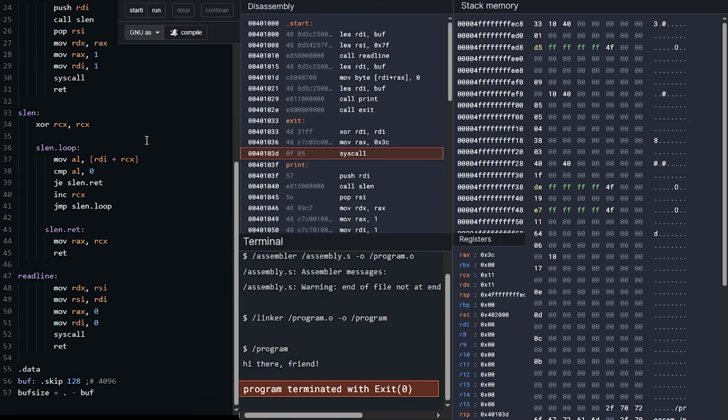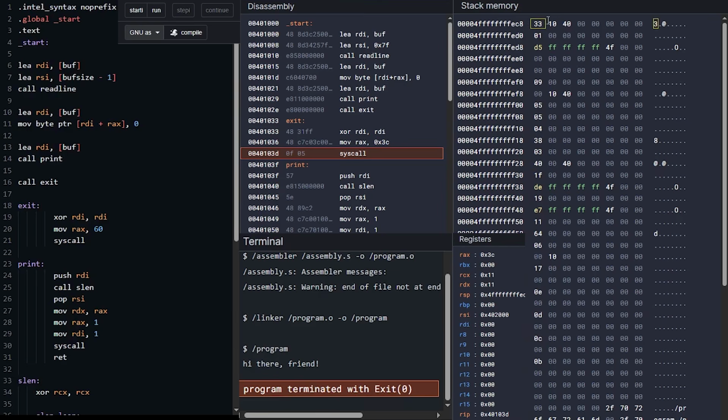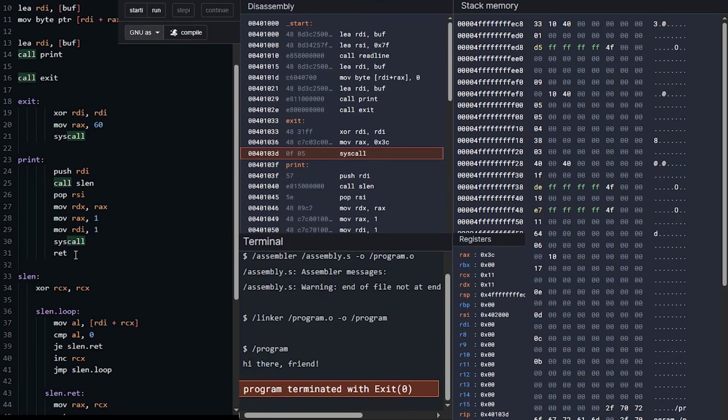So what I'm going to do is add a new little function here so that we can preview the stack memory very conveniently. I'm going to call it memView or something like that. And all we're going to do is take a look at the memory that we're writing the data to and then put the stack back. Because we're using the stack pretty often right here. Every time we use call or return, we're using the stack.